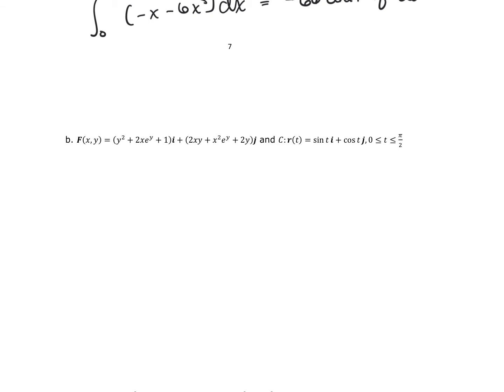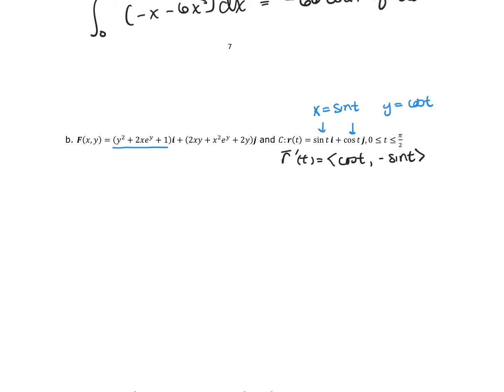So I can go right to the derivative of my r vector with respect to t. Now I'm going to write it in vector component form. The derivative of sine is going to be cosine, and then the derivative of cosine is going to be negative sine. Nothing surprising there. The most interesting part is going to be doing these replacements. x clearly is going to be the sine of t this time, which is not usual, and my y is going to be the cosine of t. Normally we have those switched, but no, spice it up this way.